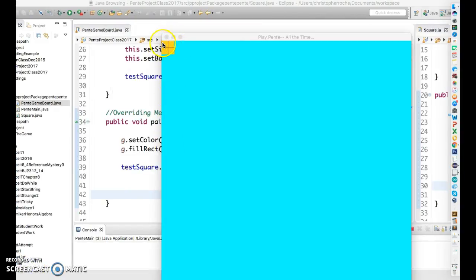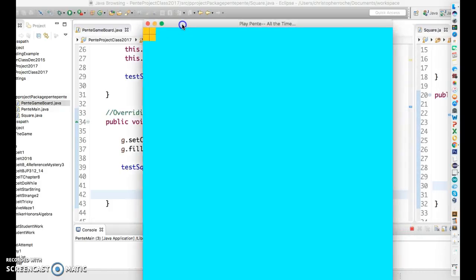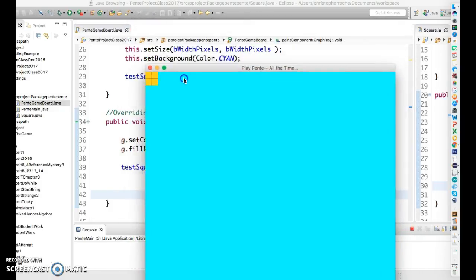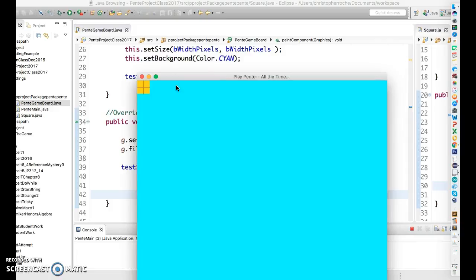The thing here is that you're using relative coordinates for this. What I need is to get a square done with a little hash tag in it, a hash mark in it. So that's what we're trying to do. That's the challenge. Let's see if you can get this done.